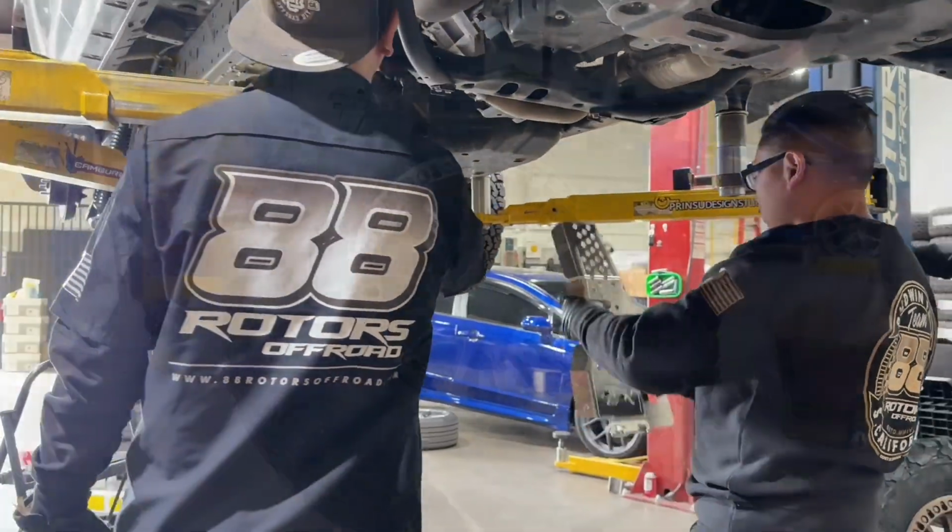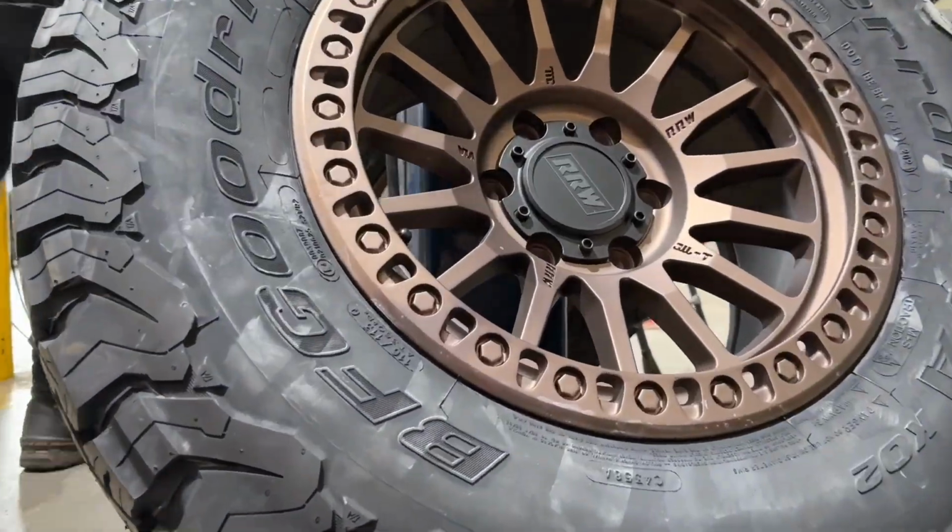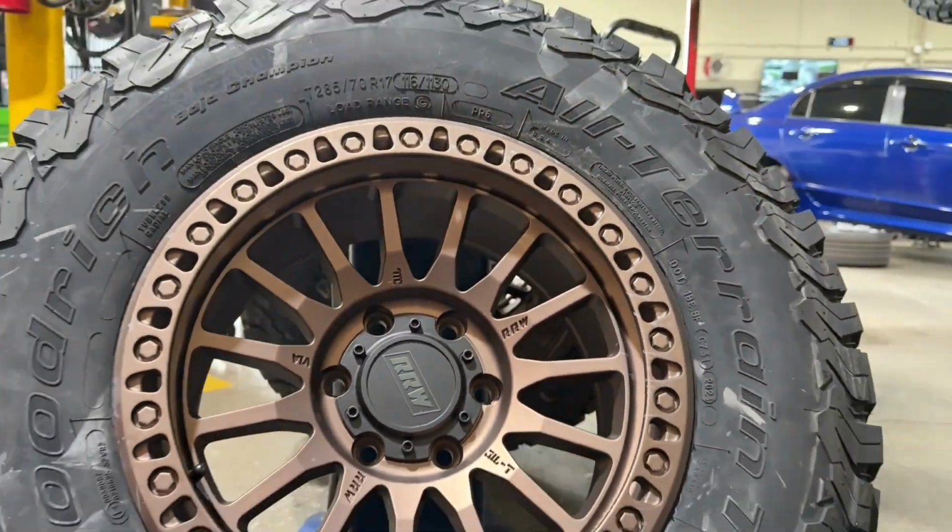These right here are the RRW RR7-V Flowform wheels. It's a brand new wheel released from RRW, Rotiform Race Wheels. We have these brand new wheels in stock and ready to go.